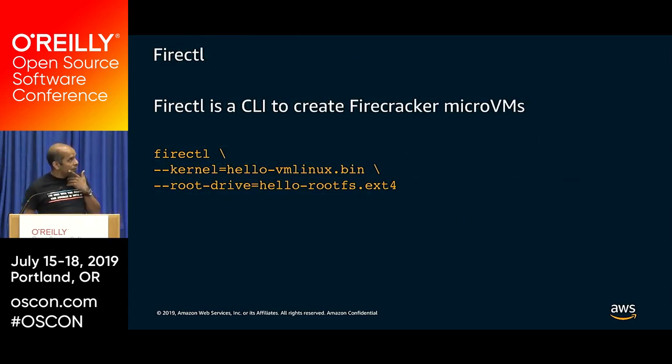Very easy to get started with Firecracker. Just like kubectl, there is firecracker ctl. All you do is, I want to create a microVM, you give it a kernel and a root drive. It basically takes that image, creates your entire microVM with that layout and ready to roll. And by the way, you can create your own kernel images and root file systems as well, so feel free to use it. On the Firecracker repo, we have a link to an S3 bucket where we have a whole bunch of these root file systems and kernels, so at least to get you started and play with them.